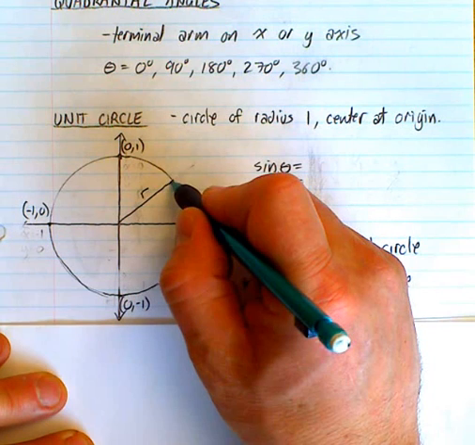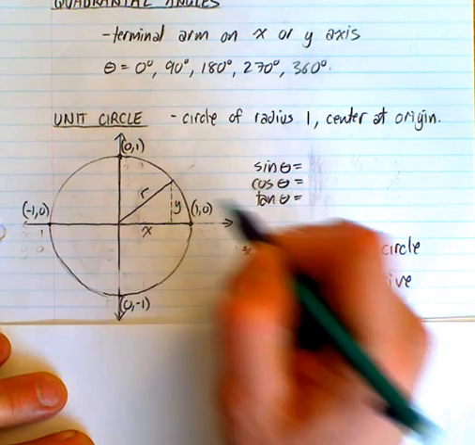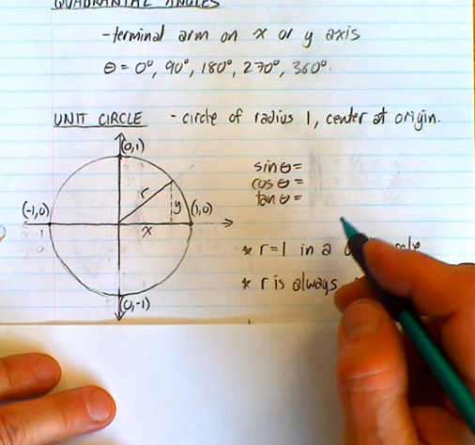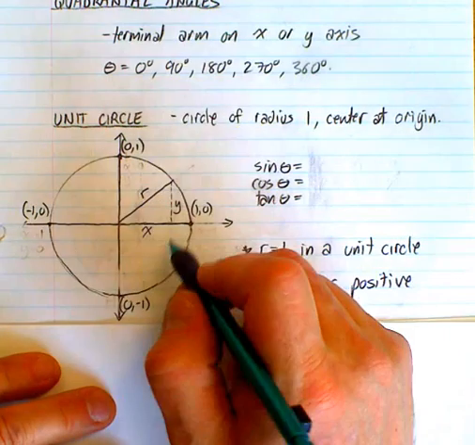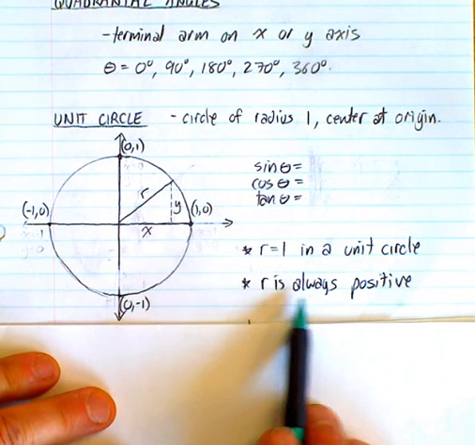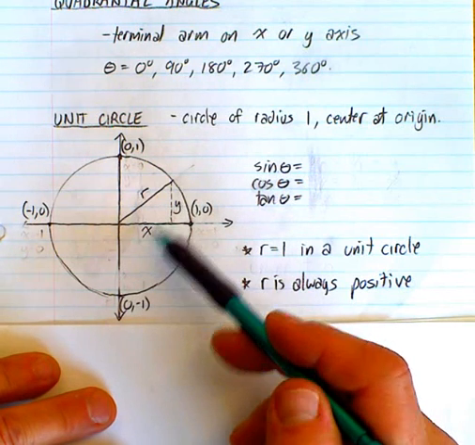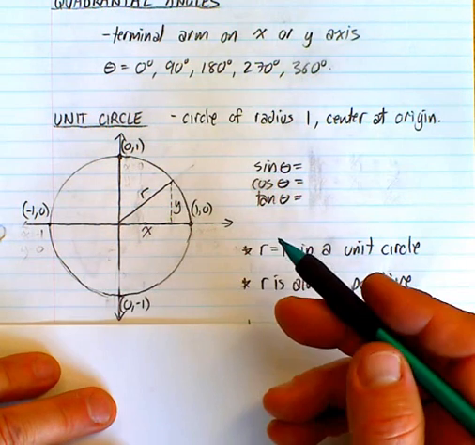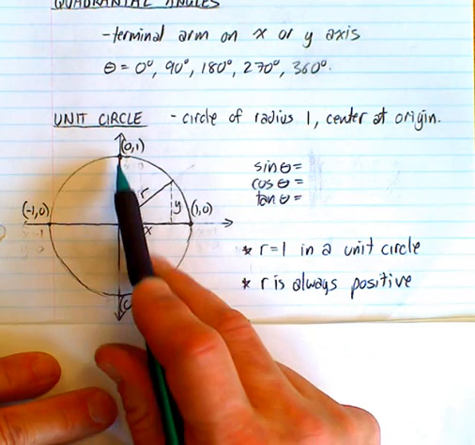What we can also do is break this down into its component parts. So this is the x and that's the y, okay? So notice that as we come down, let's identify these things first of all. We know that r is equal to 1 in this unit circle. Don't forget that r is always positive, because if we do Pythagoras, x squared plus y squared is r squared. Everything's squared, everything becomes positive, so my r value is always positive, okay? It's the x that changes from positive to negative, and the y that changes from positive to negative.